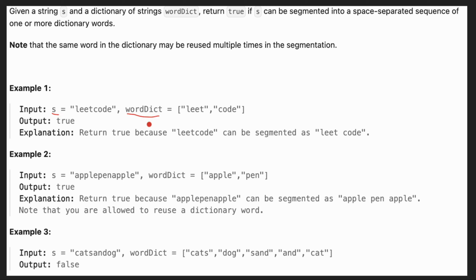Today we have a problem where we are given an input string and also a dictionary, and we need to find out whether or not we can split that word into the words that are in the dictionary. For example, in this case we have apple and apple, pen, apple, so we can split that into apple, again apple, and pen, which are in our dictionary. And by the requirement, the same word can be used multiple times.